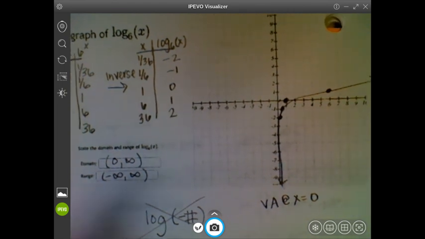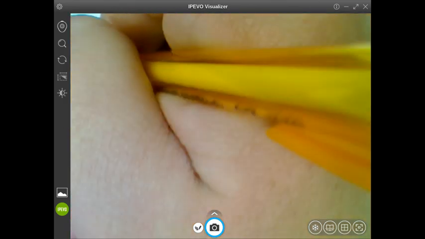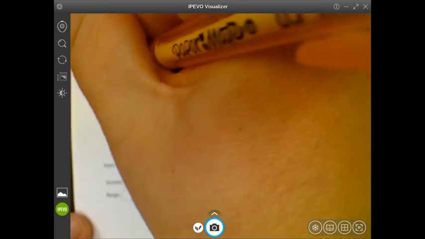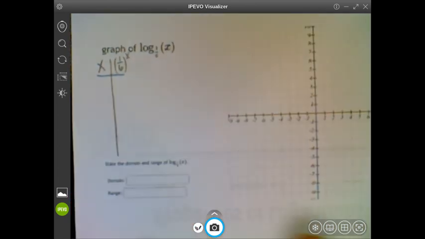All right, so I'm going to pause, or you should pause, right? You should pause the video, and you should try to graph this next logarithm, all right? So this one right here, see if you can graph it. If you're looking at it and you're like, goodness gracious, I have no idea where to start, you should start with the exponential 1 over 6 to the power of x. You should start with the exponential that has the same base as the log. So start there and see what you can come up with.